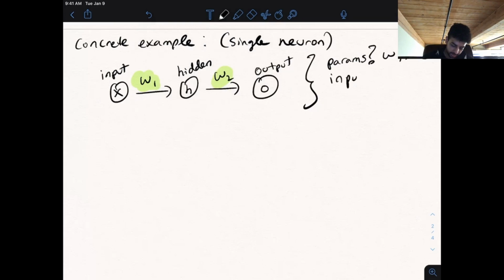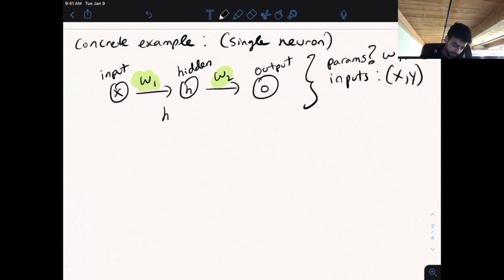Inputs look like X, Y pairs. So X is a single number input, and Y is the target output in our training data set. So we're just trying to learn a function to map one number to another number. And our loss function is going to be defined by how close is the output O to the target output Y. But before we get into that, let's look at how we compute these intermediate variables.